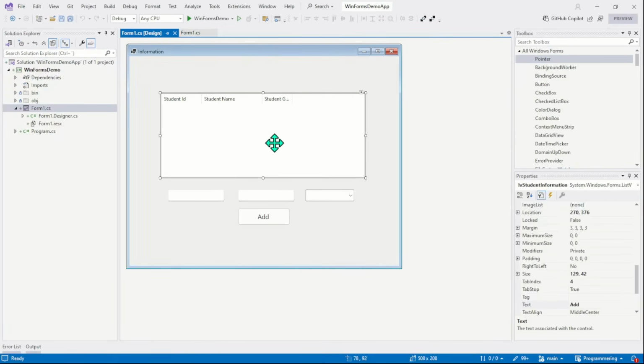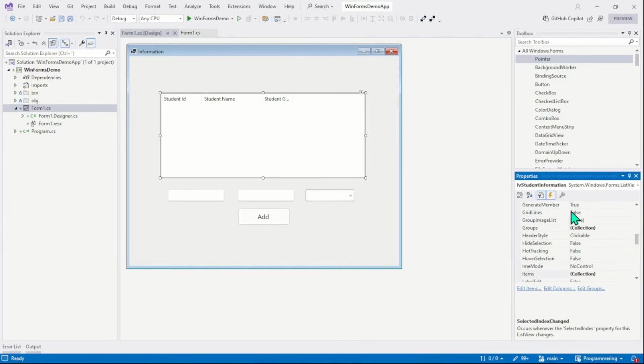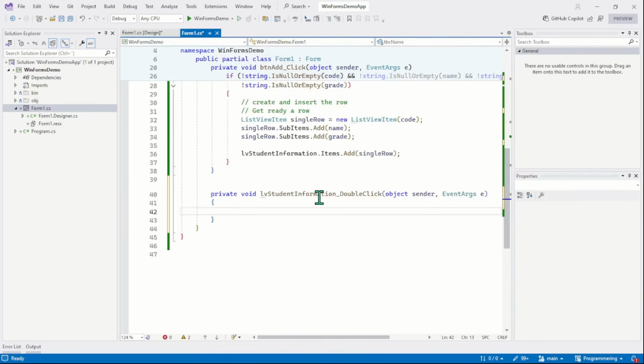Let's make this application more interactive. To show the selection, the user needs to double click on a single row and then we will show the selected row in a message box. So select the list view control, go inside the event window and search for the double click event. Here we have the double click event. Double click here and attach the event to the ListView control, right? So whenever the double click is performed, we will read the selection.